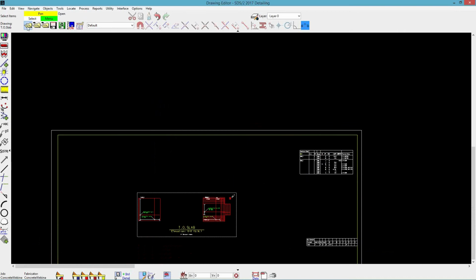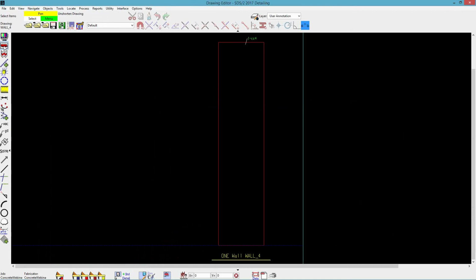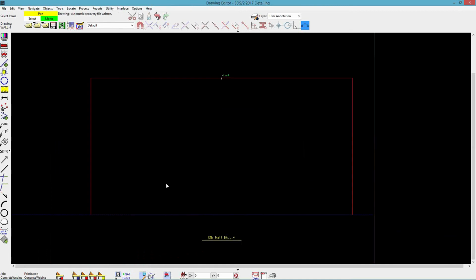Okay, so now we're going to talk about some of the drawing editor rebar tools here for the information. So I'm going to go to my wall here. Some people are going to want to not show the rebar on there, but maybe have a call out for it. Just too much congestion. Maybe they just want to call out and do not want to see the rebar in there. So in this specific wall, I did not add any rebar in it, but I want to show that it's going to have it in there.